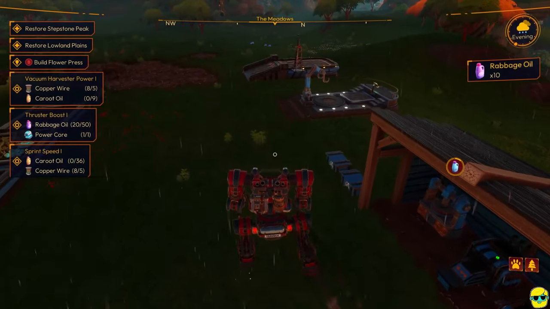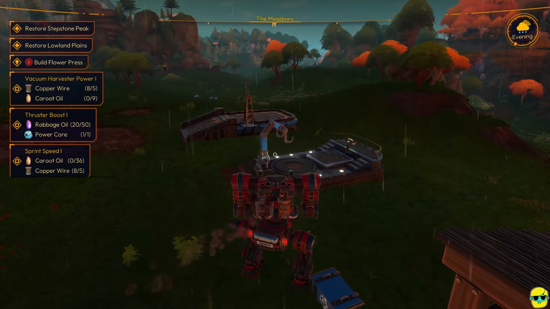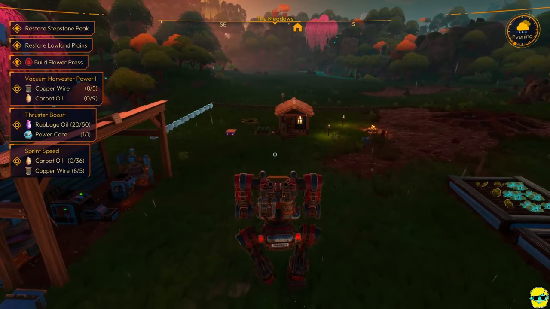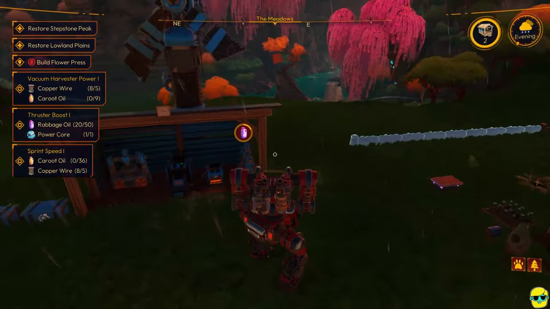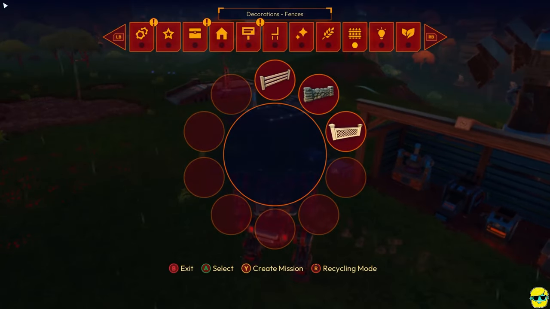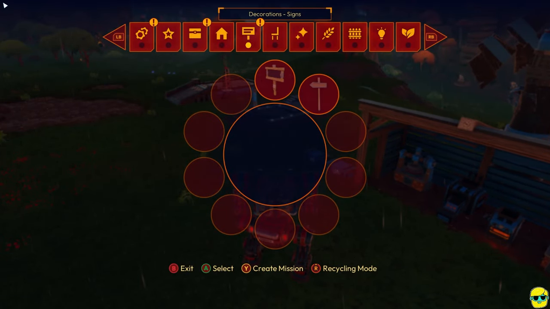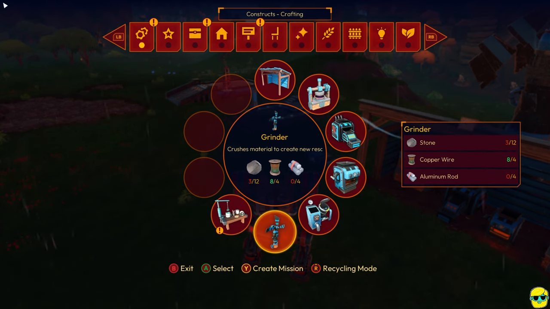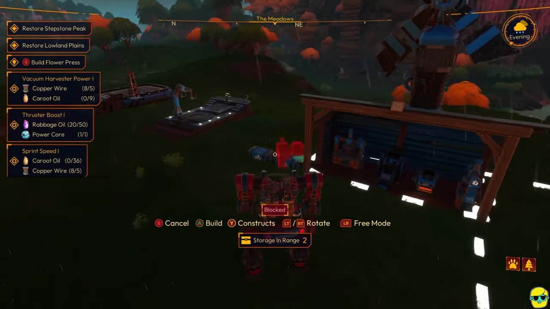Okay. So, is there anything that we can make? Not yet. We need carrot oil. But we're really, really rocking. They want us to build the flower press, so let's just do that to get that off our screen. It's over here in the gears tab, and it is, that's the color mixer, but this is the flower press.